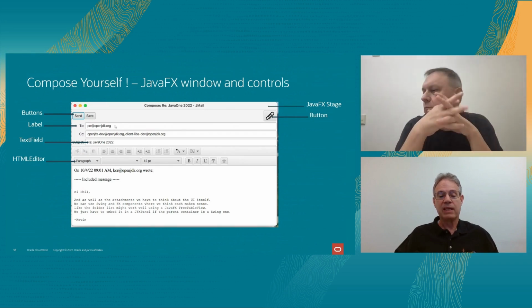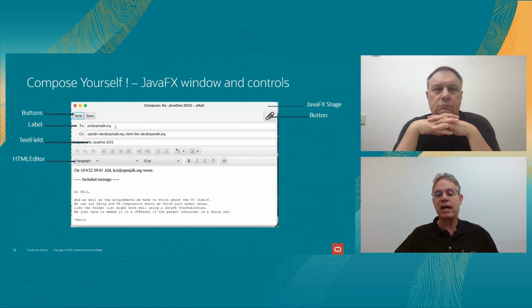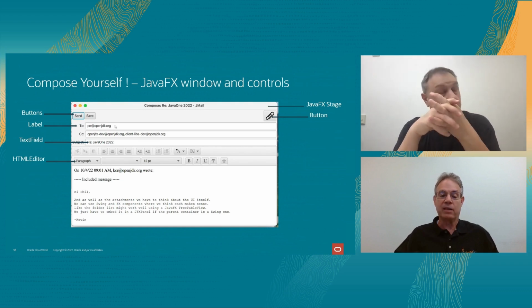And then we have the mail to, from, CC, and subject line field where you can enter in the recipients and the subject of your mail. And then there's an HTML editor below that, which is a built-in FX component that gives you pretty standard layout features. We'll let you select paragraph styles, font sizes, colors, and then you have the editing window itself where you can enter the text.